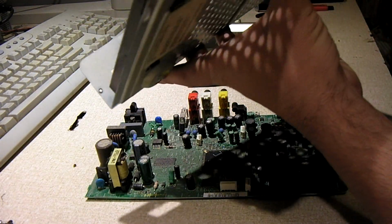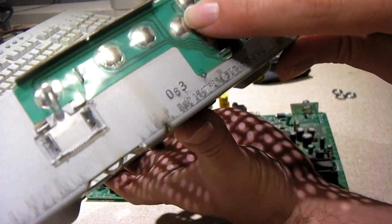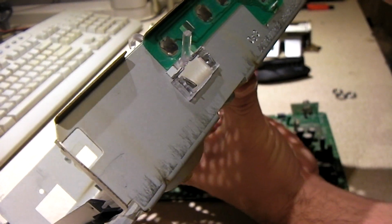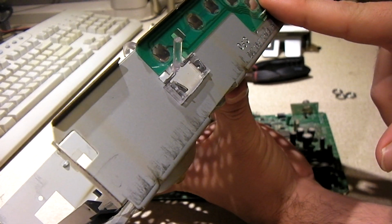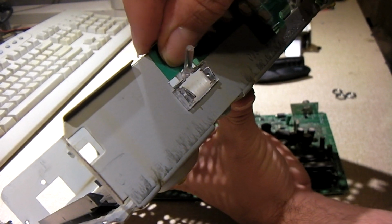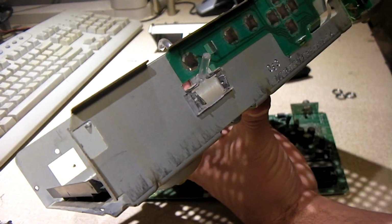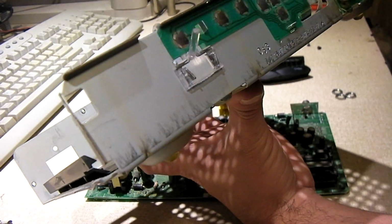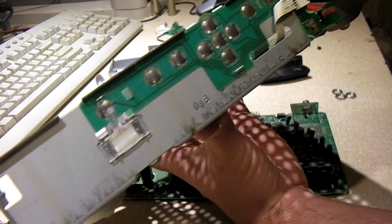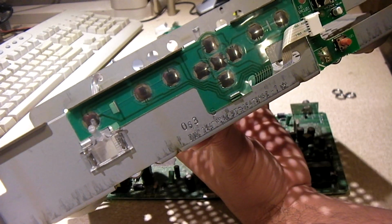Okay, so on the front we have just these membrane buttons, or whatever you want to call them. Now I'm going to be ripping all this out of here, yeah, I'm going to be taking this all out actually. I might be able to stick a button on there for the power. I'll probably stick the power button in place of where the power button used to be on this thing. And so when you look at the front, where this infrared receiver is, I'll take all this out and I can stick an LED in there to function as the power LED.